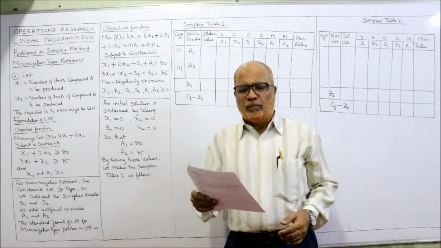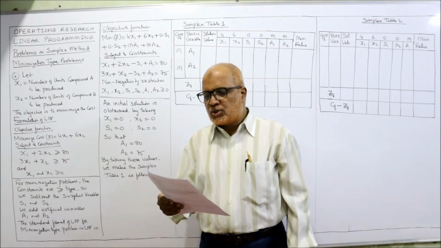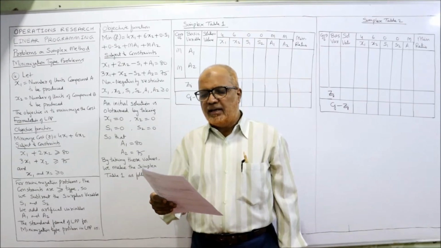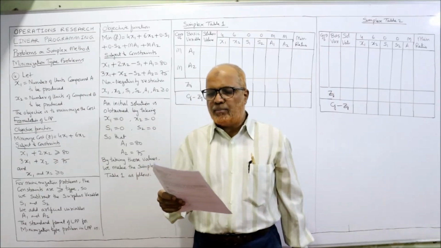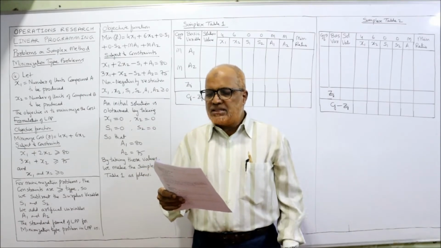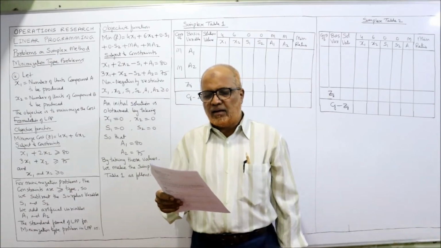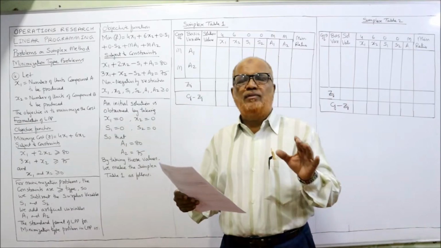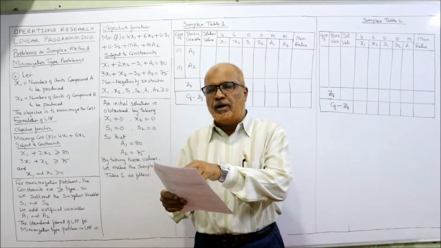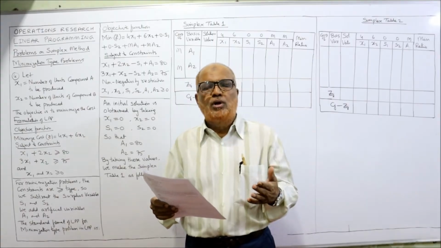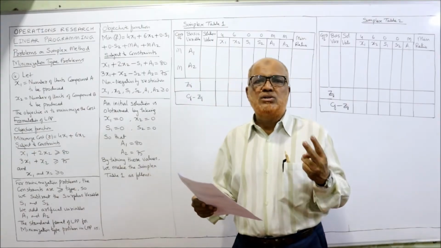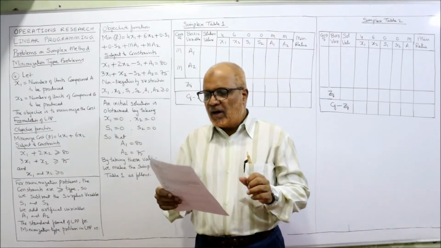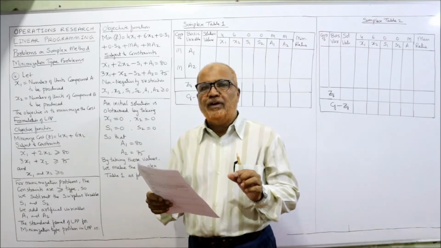Come on, see the fourth problem. A chemical company produces two compounds A and B. The following table gives the units of ingredients C and D per kilogram of compound A and B, as well as the requirement of C and D and cost per kilogram of A and B. Actually, the decision variables are, we have to find out how many units of compounds A and B to be produced. For making these compounds, we have two resources, two ingredients. The ingredients are C and D. So we are having a maximum limit of ingredients.